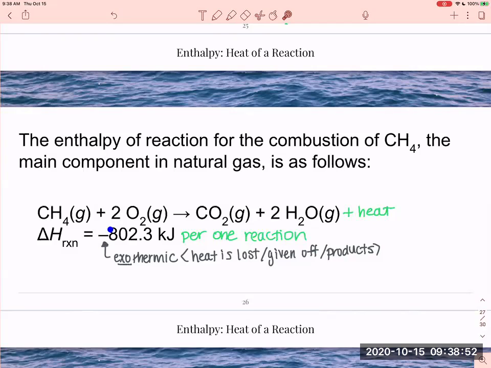Now, keep in mind, can you have a negative energy? If you've taken a physics class before, hopefully you can think about this. You cannot have a negative energy, right? So what does that negative mean? Remember, this is a change. So negative just means it's lost. When I'm writing the conversion factors, I don't like to include the negative signs, because I want to understand that the negative sign only tells me direction. When I say direction, I'm saying a direction of energy flow. So negative means energy is released. I can also write energy released, and I should have written produces here.